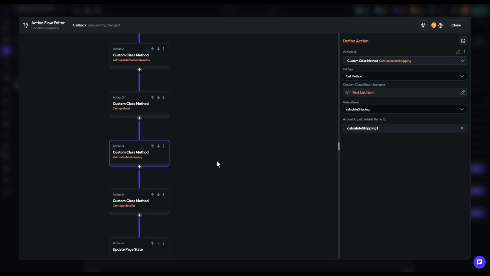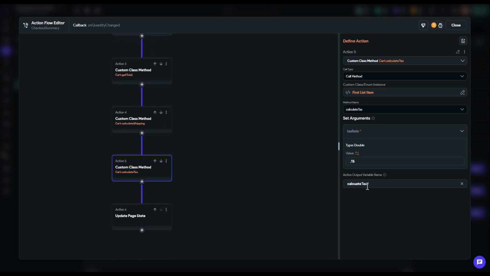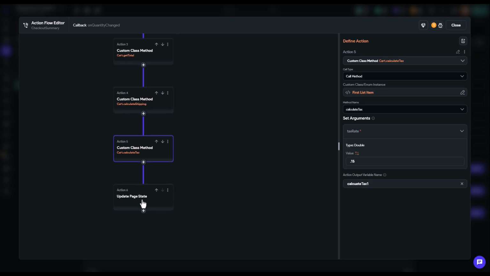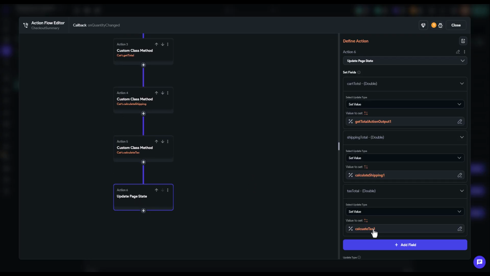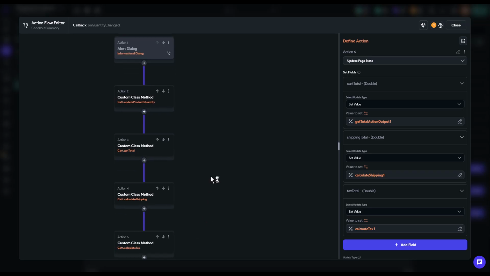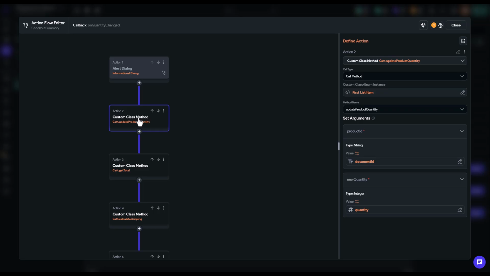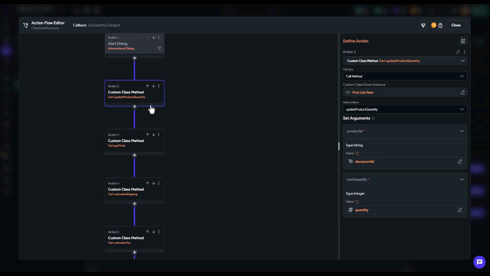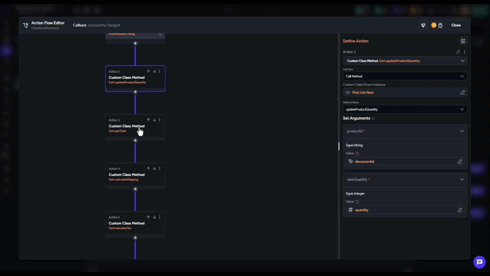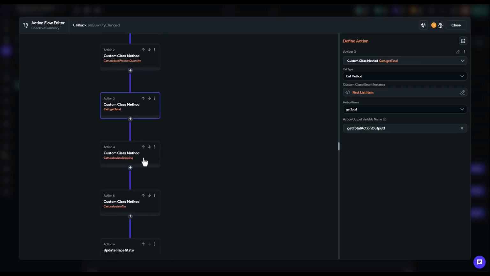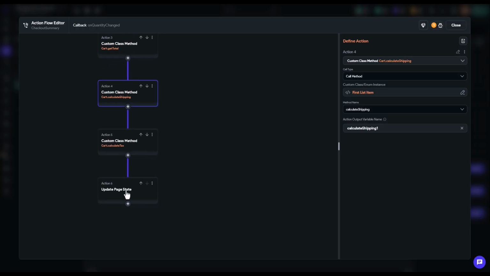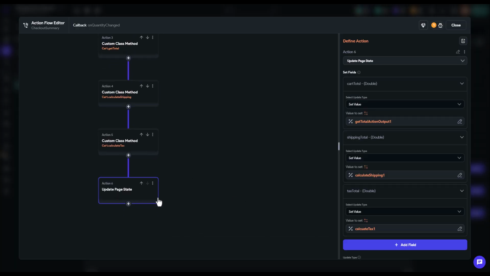And we do the same for the shipping. We do the same for the tax. Remember, see that they're all called 1. And then we update the page state for each of those. Simple as that. Voila, we have now managed to ensure that whenever we add a new quantity to that product, we go through the process of using the method to make the alteration to the base shopping cart. We then get the total from that shopping cart, get the shipping, get the tax, and update the page state, and that's all we need to do.